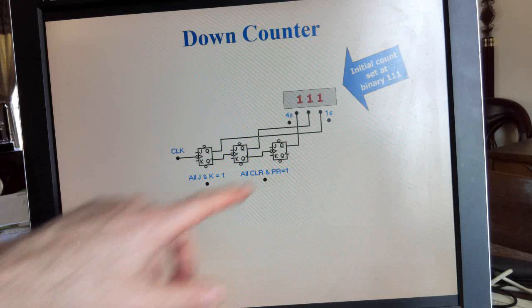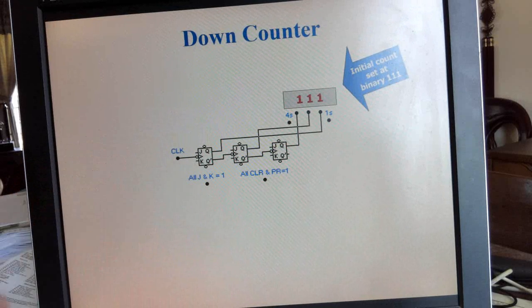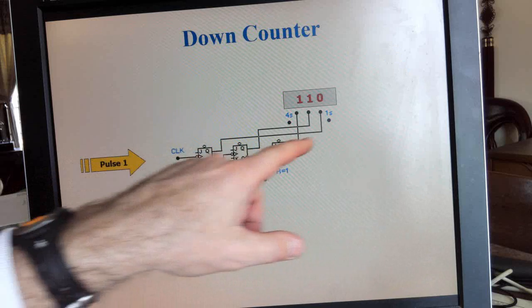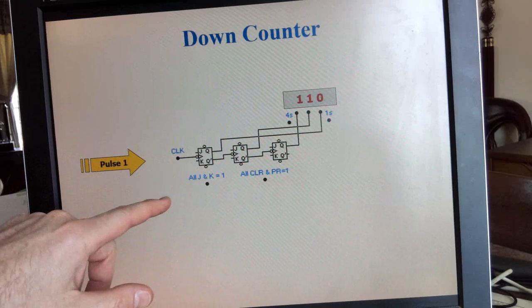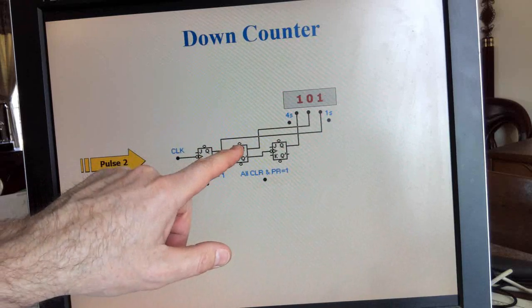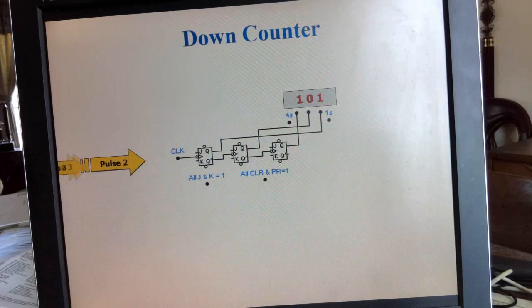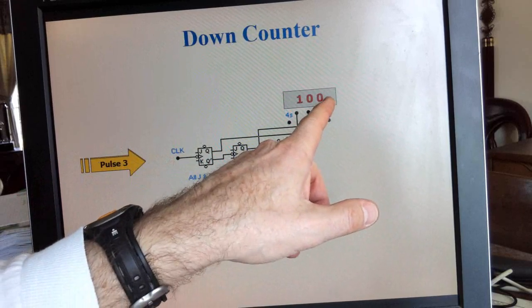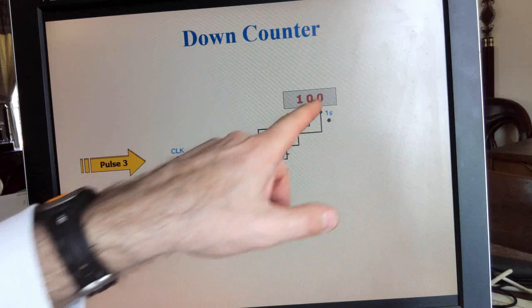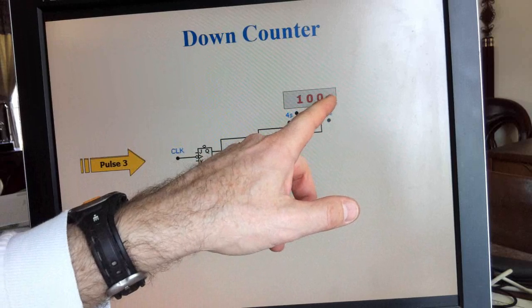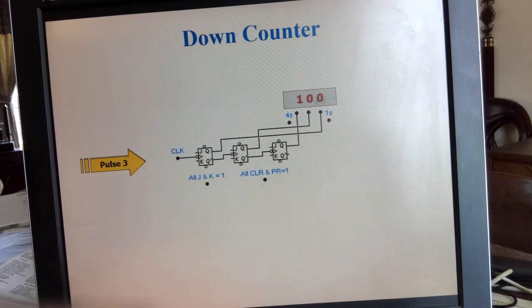Okay, so we're going to start with 111 because we want to count down. We'll start at the highest value and count down. So on the first clock pulse, this thing's going to toggle, right? So we're going to get a 0 out on the first clock pulse. Second clock pulse, this will toggle again. So this is going to go to a 1, and the next one's going to toggle, and it's going to go to a 0. And on the next clock pulse, this guy will toggle again. When this goes to 0, this is going to now sit at a 0, but this one's not going to toggle. We'll see when we look at the waveforms, but remember, this is only going to toggle every other change in state if it's this one.